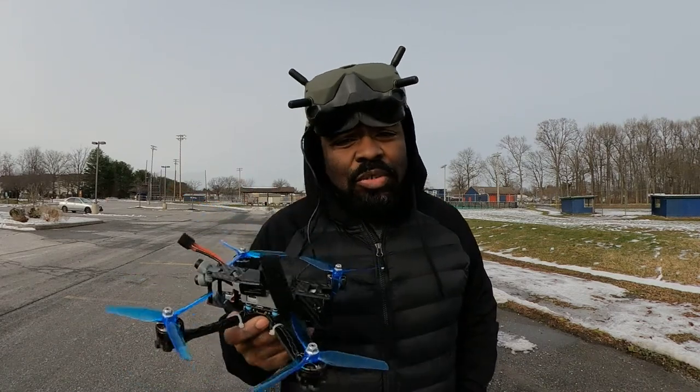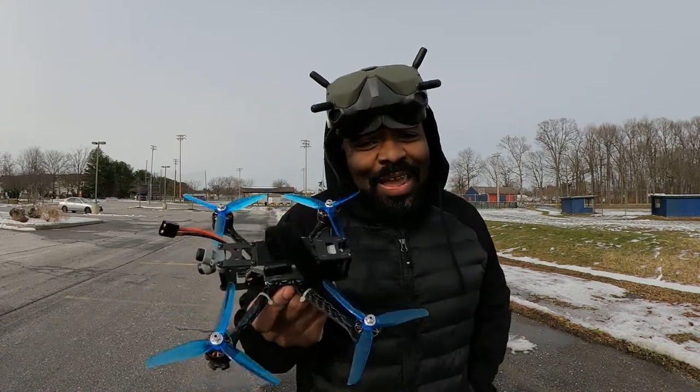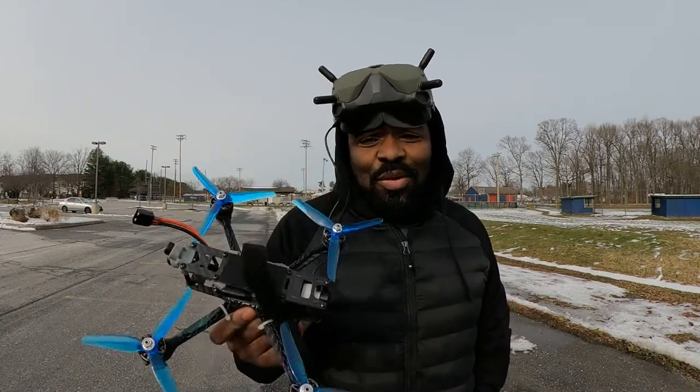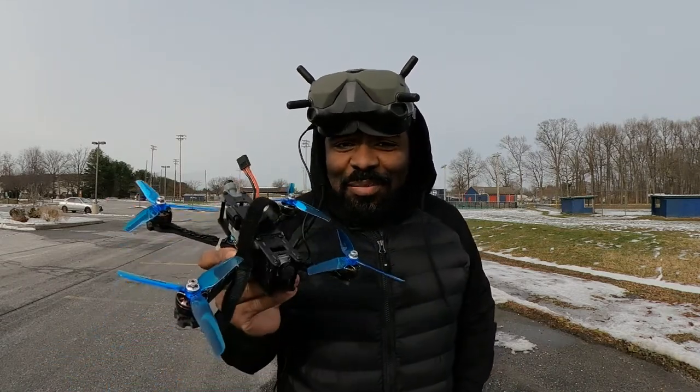depending on what you want to fly, if you want to fly Crossfire or whatever, it could cost you close to $150 to buy an analog unit where you're not going to get the clarity that you get in this, and not going to get the onboard recording. This is almost like a DVR, like a Runcam Split or a Turtle or something like that. You're going to get close to that if you want to go analog.